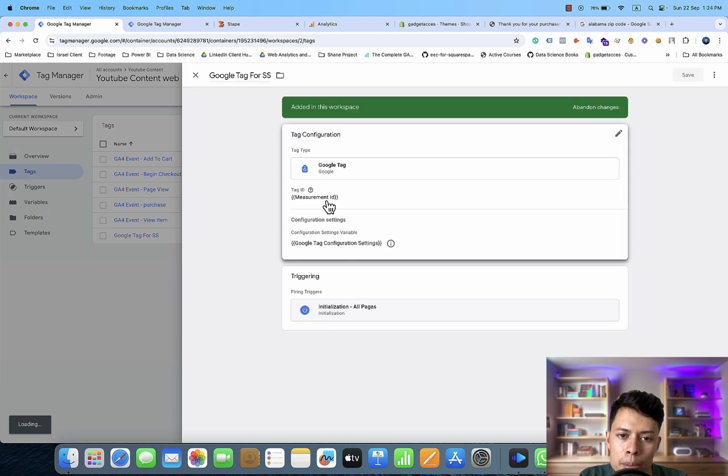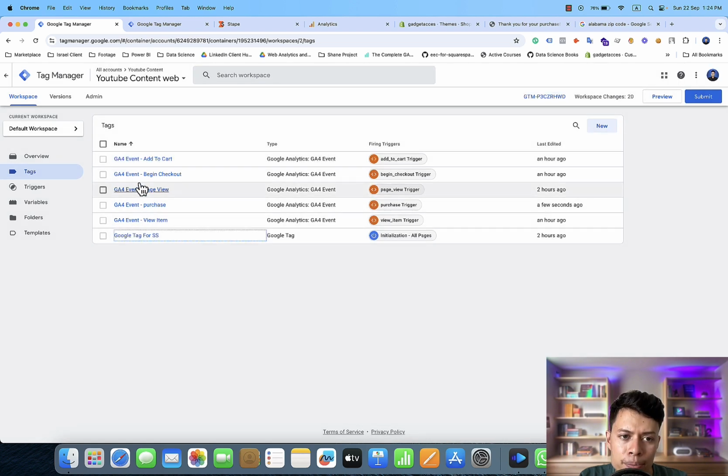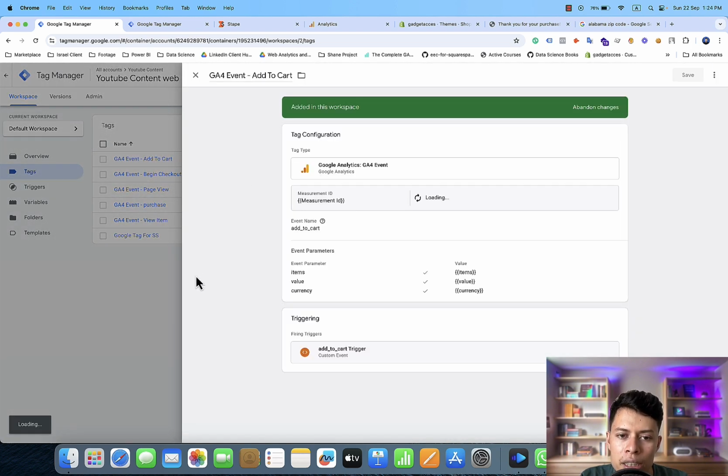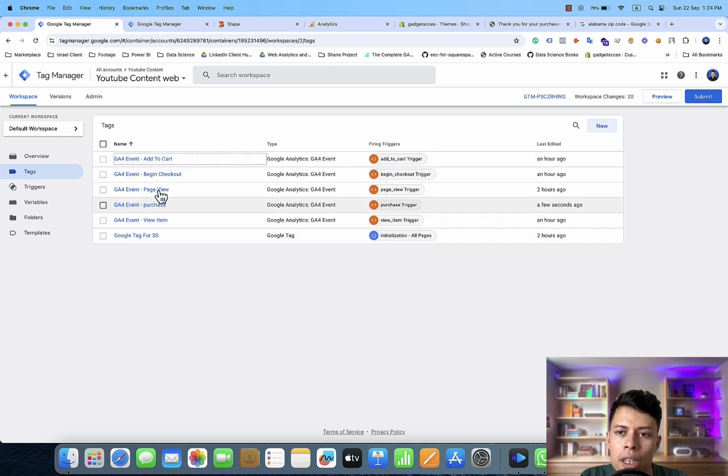That means with this measurement ID I send this event and event data to the server container. This event data, these 5 events' data, will go to the server container. Okay, and from the server container we have to send this data to Google Analytics 4.